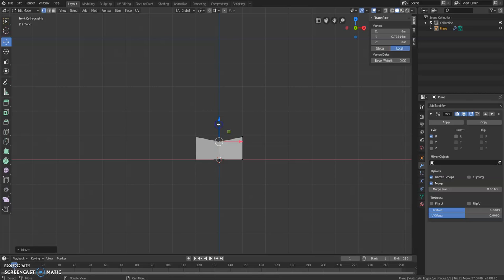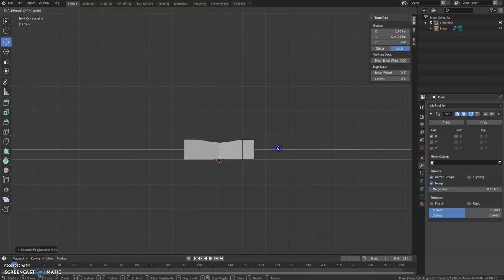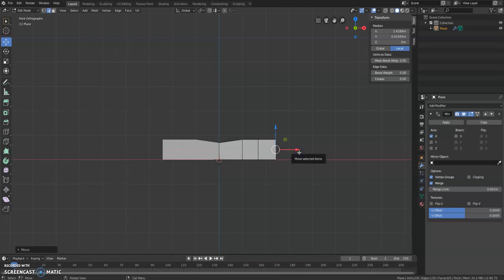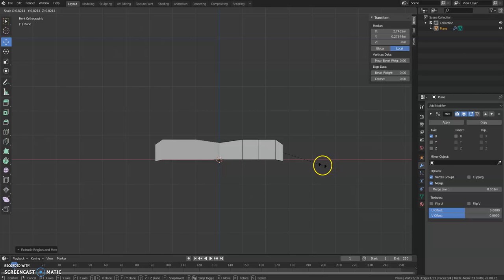So now we are going to extrude, but first, we're gonna do the mouth. We're gonna make the mouth area. This is basically the upper lips. We're making this upper lips currently, and now we're just gonna make our way around. So extrude by pressing E. So there's that, and then you're just gonna keep doing it. But sometimes you want to press S to scale it, and then press R to rotate. So there's that.